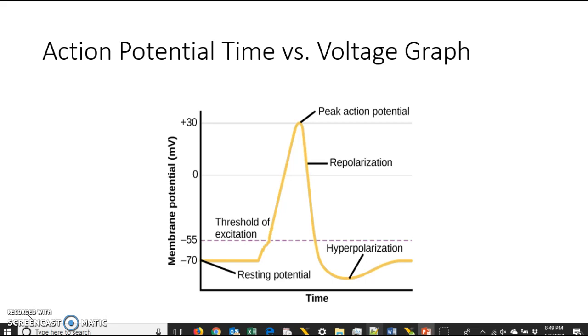On the screen right now, you're seeing the time versus voltage graph of what one of these signals may look like that is being passed from cells, specifically muscle cells or nerve cells. You can see that when the cell is resting, you have a minus 70 millivolt voltage, and then as that pulse is passed or that signal is passed, the voltage increases and then decreases and then returns back to resting. This is actually the voltage difference between the inside and outside of the cell.